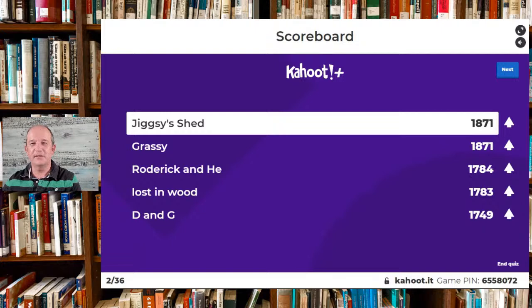So, brilliant. No names to the shapes. There won't be names to the shape, Stephen. You just need to click the shape or the colour. Yeah, Kahoot's clever, not quite that clever. So just click the colour corresponding to the picture on the screen. So well done. Big change round there in the top 5. And we're going to move on to the next question.